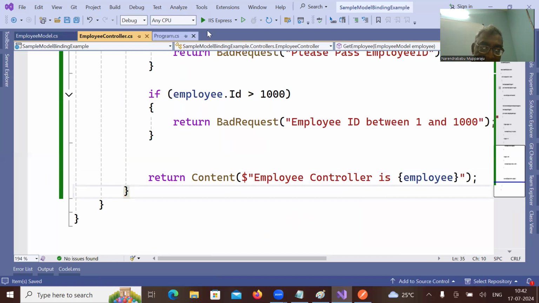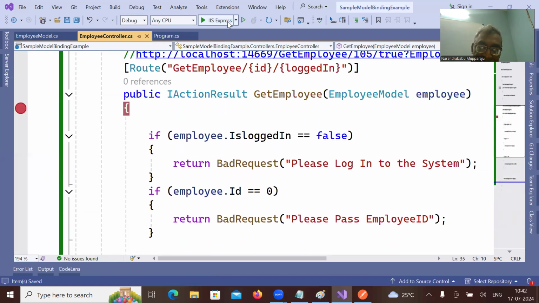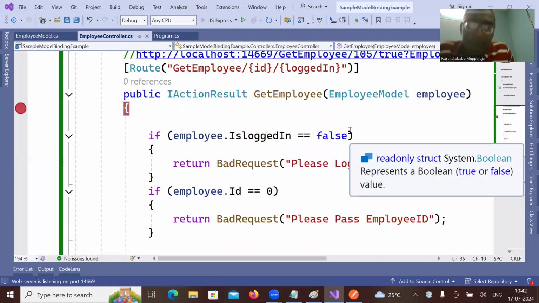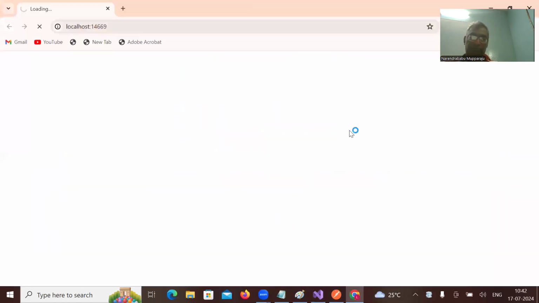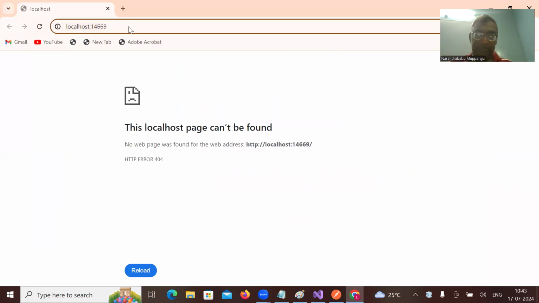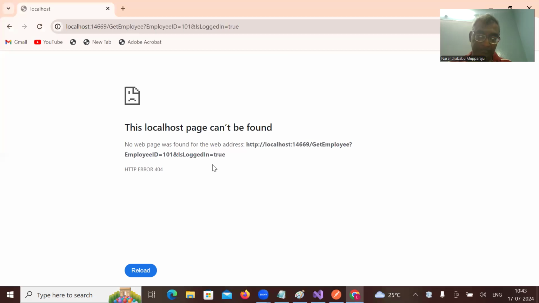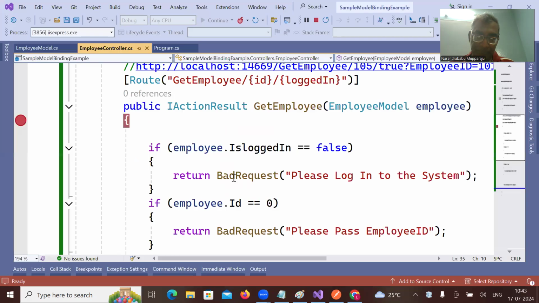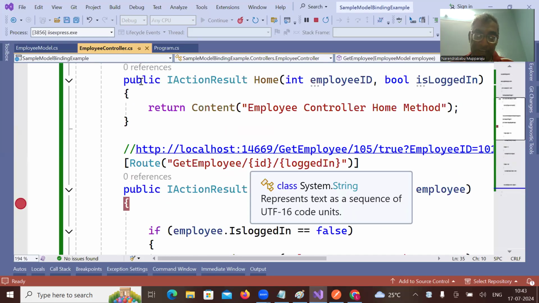Now you see here, when you run the express, get logged in. Why? Okay, sorry.